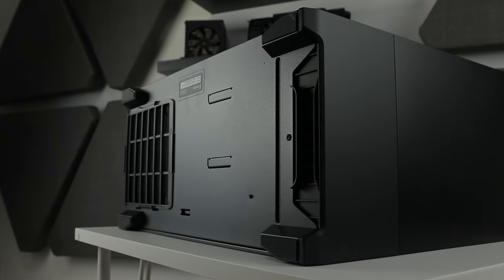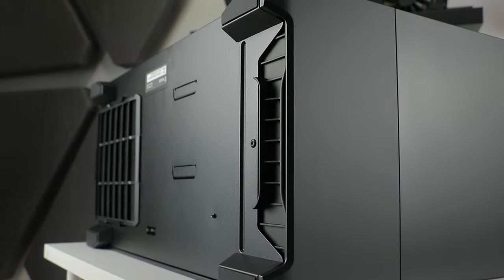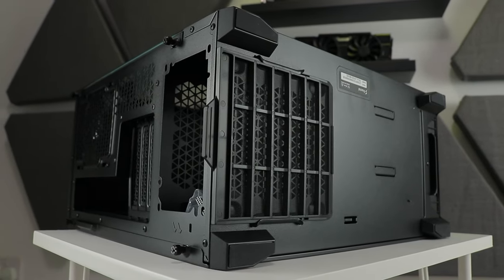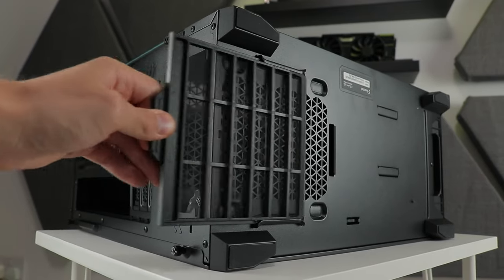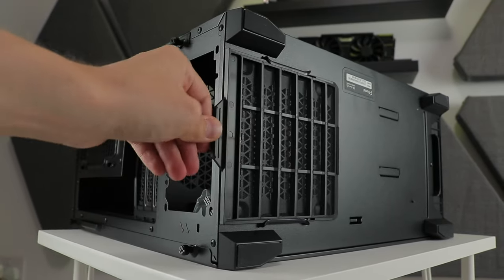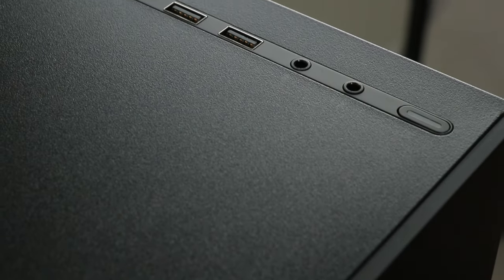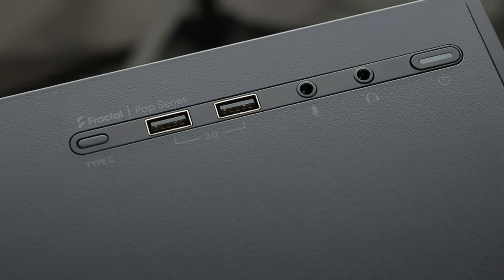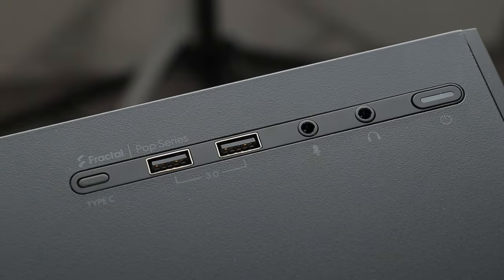The rear has a traditional layout with healthy ventilation around the PCIe Express section, great for the graphics card, and an upper 120mm fan position adjacent to the motherboard rear I/O. The base of the case is very basic — nothing to see but the feet, the handle for the front panel, and the power supply unit filter, which is very easy to remove and replace. Up top it's all sealed off to any hope of additional ventilation, but there's a pretty slick front I/O: a power button, headphone and mic jacks, a couple of USB Type-A 3.0 ports, and an unpopulated Type-C port.